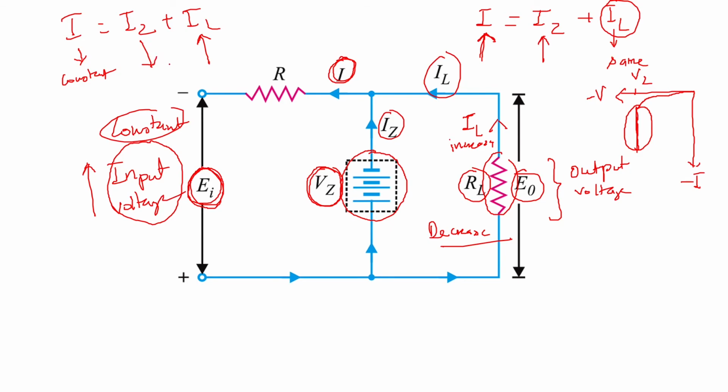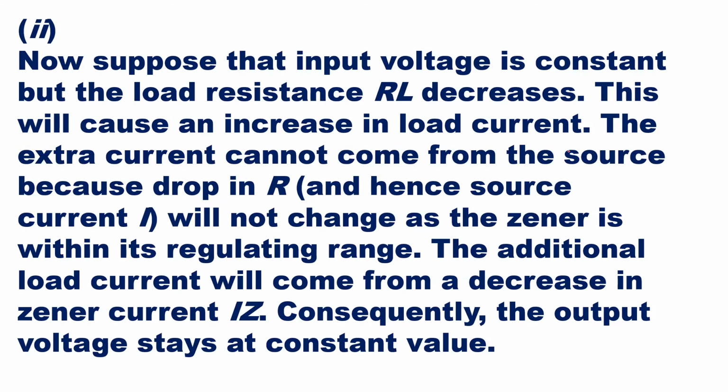Zener current, that is IZ, flows through the Zener diode because it is in reverse bias condition. So here you can see the Zener current can decrease, or it can increase also. The Zener current compensates when the load current increases, and then that increased load current with the decreased load resistance R again gives you a constant output voltage at the output. So this is the second case of the working, which supports the concept of load regulation. This is the second point we saw in the circuit.